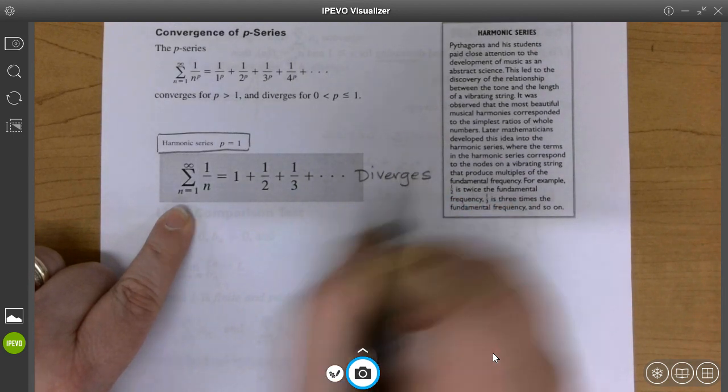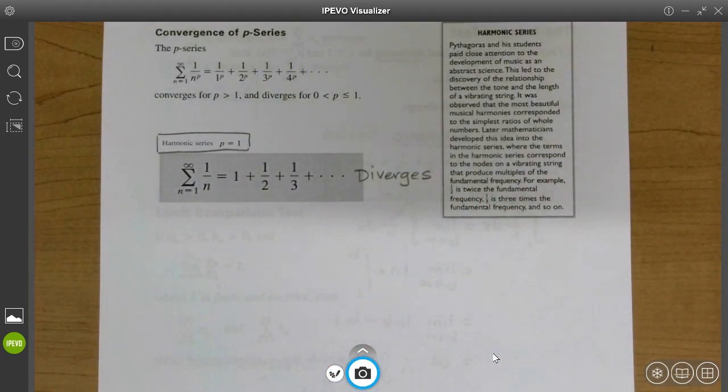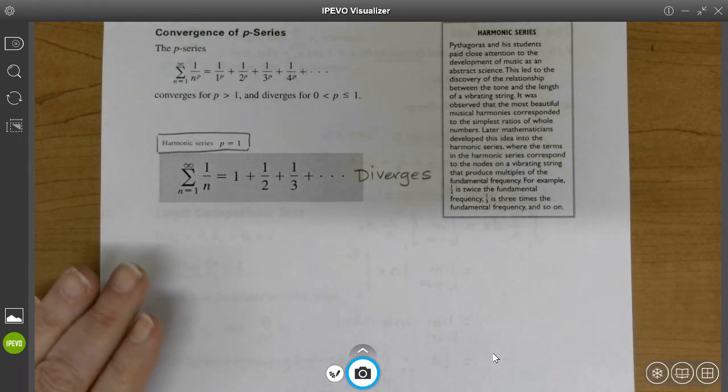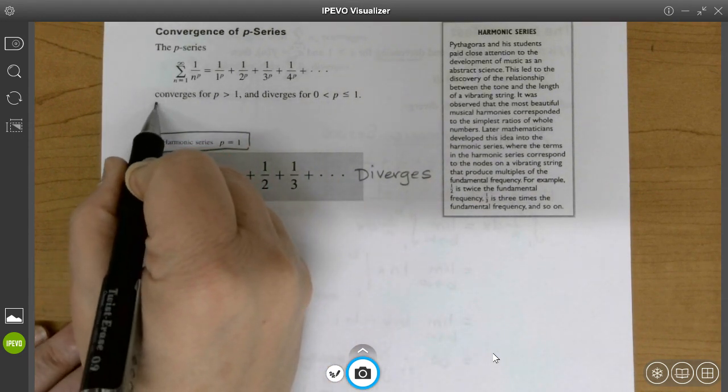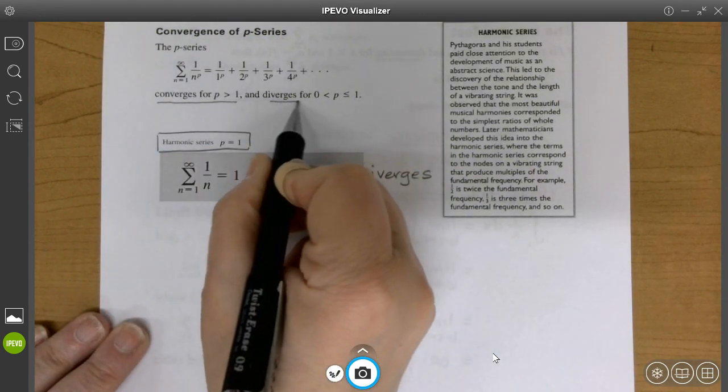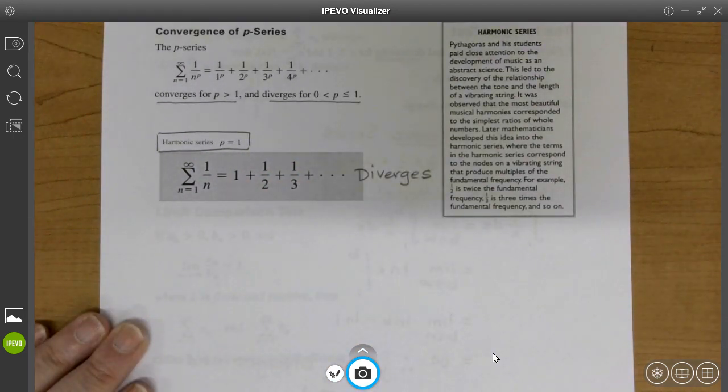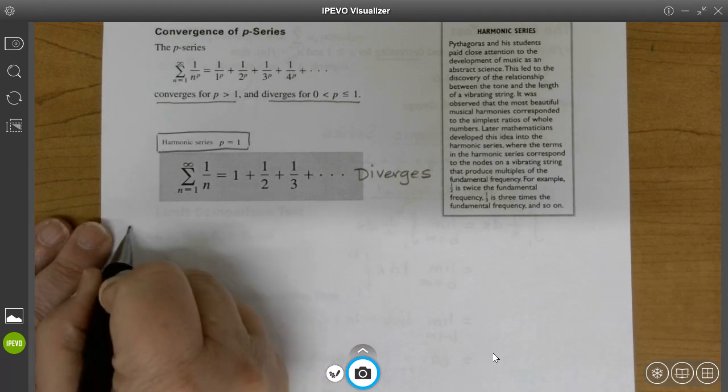And what test did we use? Well, we used the integral test. So you can prove convergence using multitudes of different tests. It's just maybe one test might be easier to do than another. And you'll see that most people like the P-series test because of this form, it is one of the easiest ones. So let's remember that this series will converge for p greater than 1, and it will diverge for p between 0 and 1 inclusive. All right, so let's do some examples.